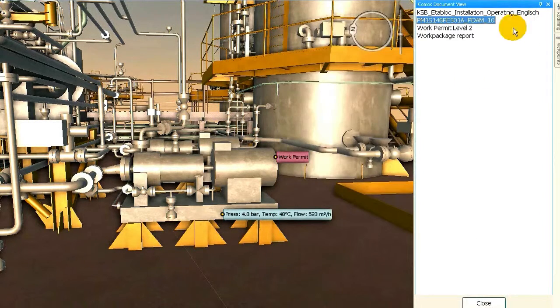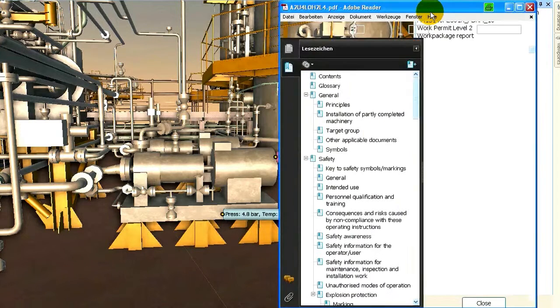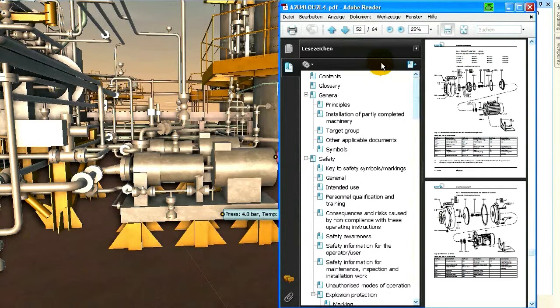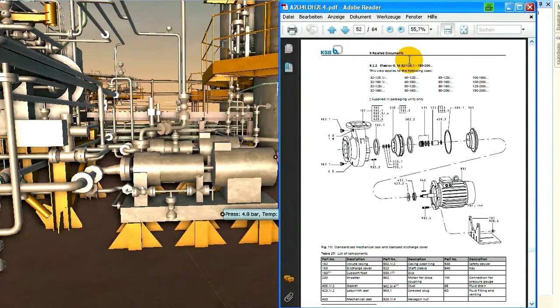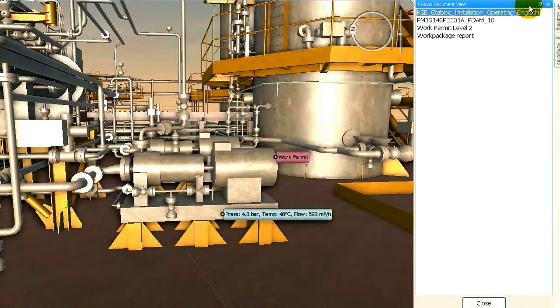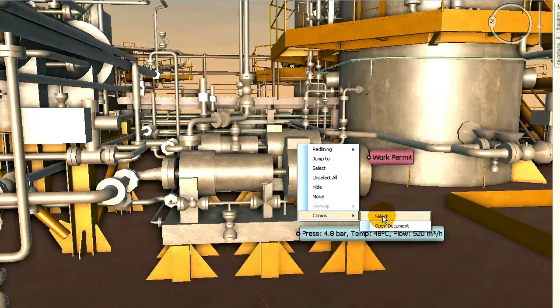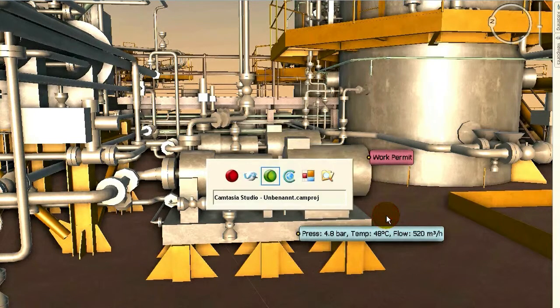This could be operational data like a work permit, the detailed view of the planned maintenance activities, or any design information, such as the data sheet of the pump or its manual, including all drawings. Björn wants to learn a bit more about the pump and its relevance for the process. Using the next menu item, we can now navigate directly to the corresponding Cormos object. We will find any technical information in there.